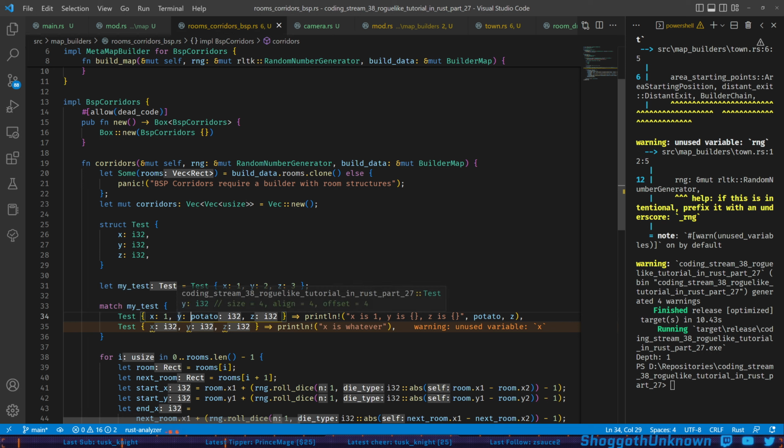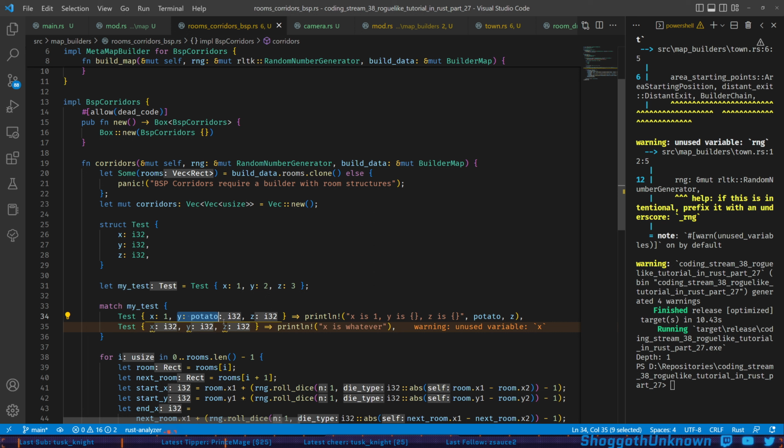So now we're getting any Y, and I'm naming it potato. That's now a variable internal to this scope here, and so I can print potato, right? But it is the i32. Whatever we set Y to here, that's the value that we're destructuring. That's what it's called.